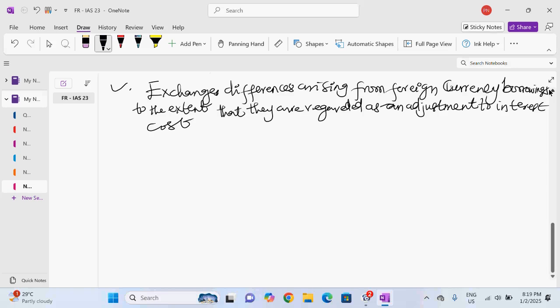So depending on the circumstances, inventory can be a qualifying asset. The keyword is if it takes a substantial period of time to complete that asset, then it should be classified as a qualifying asset. Manufacturing plants, power generation facilities, intangible assets and investment properties may also be qualifying assets depending on the circumstances. When the inventory is produced within a shorter period of time, it can't be classified as a qualifying asset.